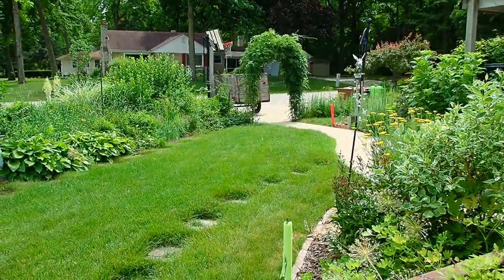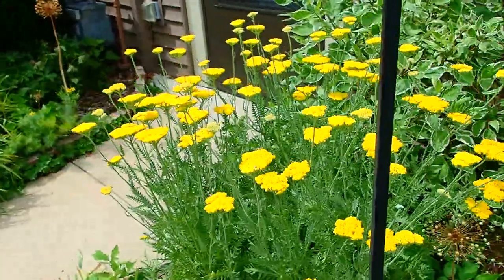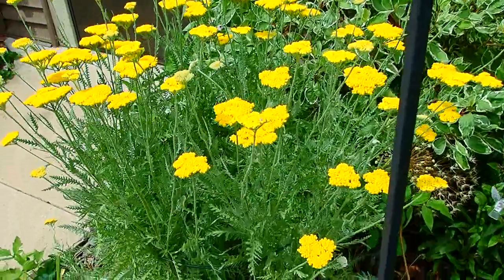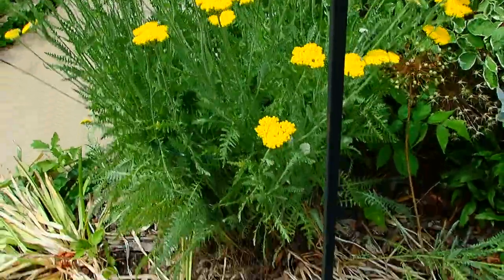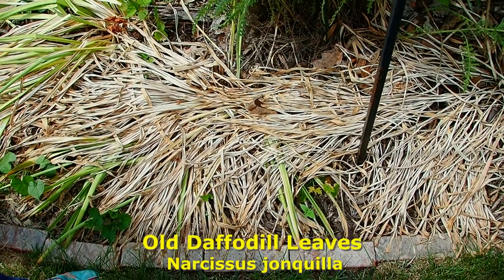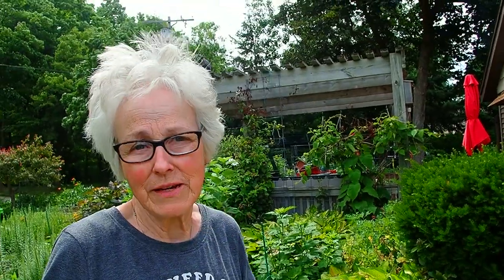How about your yarrow? A couple years back I found a yarrow that promised it would not get wild and take over. This yellow one is gorgeous and it will stay like this for the majority of the season — kind of reminds me of Queen Anne's Lace you see out in the fields. And then you look down here — oh no, she killed something — but these are daffodils, they're done now. I could take them up or you can leave them down as mulch. You used to braid them when you had a little more time.